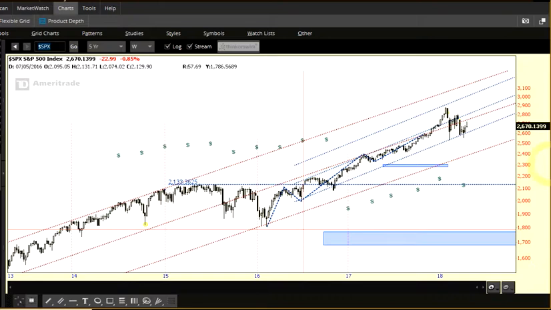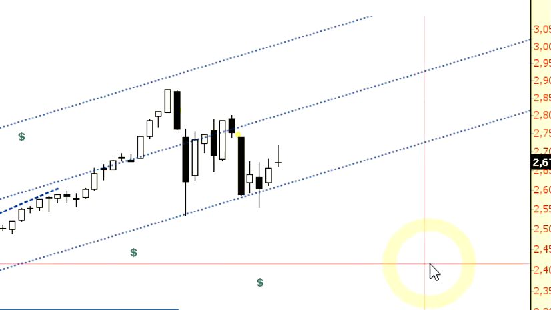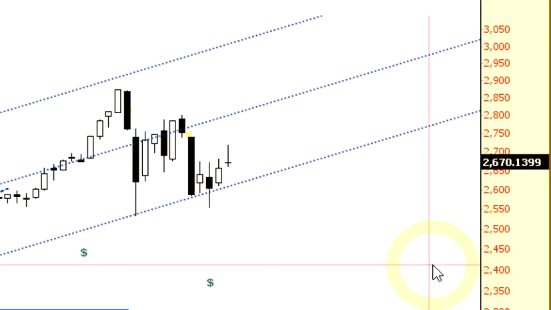We are looking at a weekly chart of the S&P 500, and you can see that we had a really flat week. We closed about where we opened, but the market rallied pretty high before selling off and closing about where it opened. One of the things I want to point out, and it's kind of hard to see on the weekly chart, is that you've got a large down move here. We talked about this last week, and then you got another large down move.